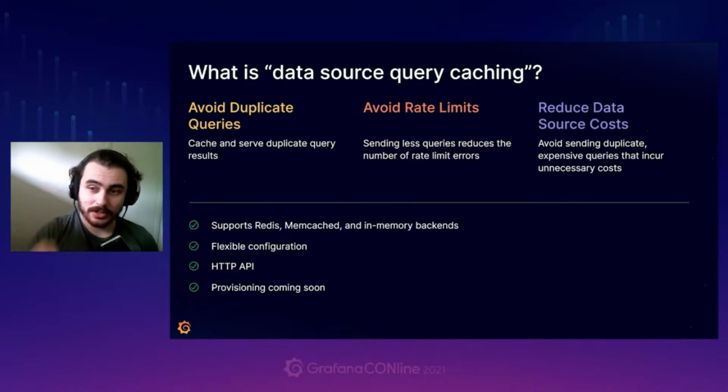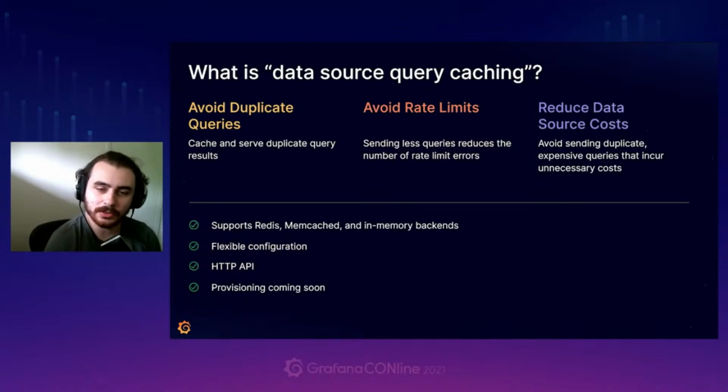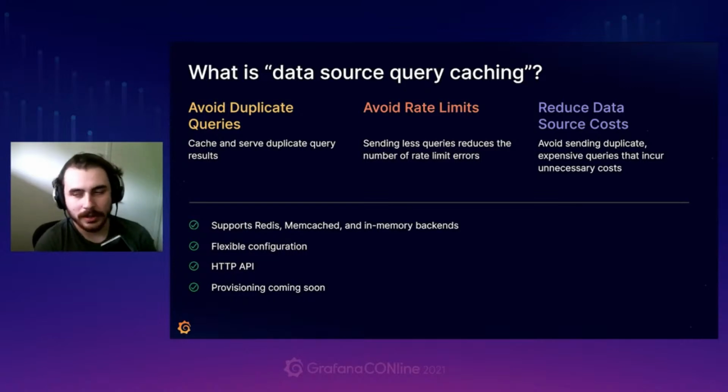Caching can be configured to store data in Redis, memcached, and in-memory backends. Redis and memcached are particularly good if you're hosting your own Grafana instance, or in-memory if you just want to test something out, or if it's just a smaller installation. For things like limiting the amount of memory that's used by the cache service, it's important to use something like Redis or memcache that actually gives you that kind of control.